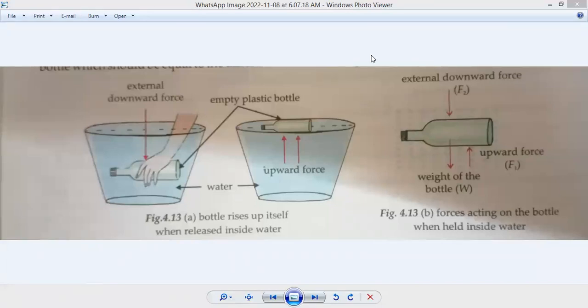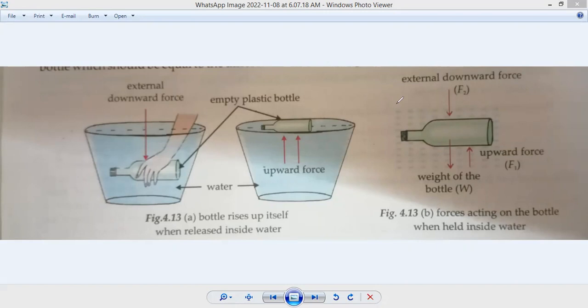Now, observe very carefully. Definitely, we are all used to experiencing this buoyancy. What is buoyancy? I will say. So, you can see that I am asking you the question. When you are swimming, how many of you know swimming? Have you all swum at least one time till now? Yes, please. Girls, boys, everybody. Did you all go for swimming? I am asking the question.